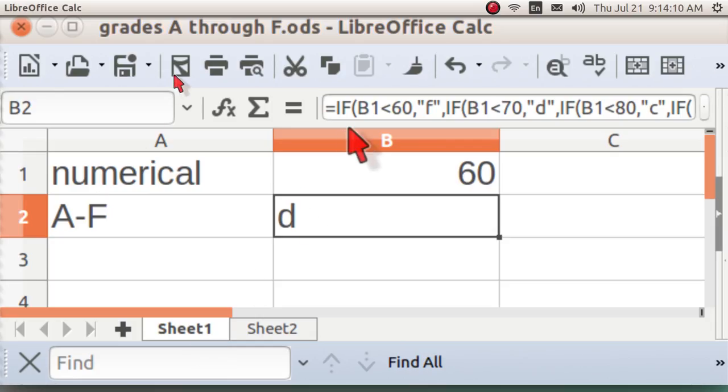If B1 is less than 60, the guy gets an F. If it's less than 70, he gets a D. If less than 80, he gets a C, and so on. This is the same concept as @media.